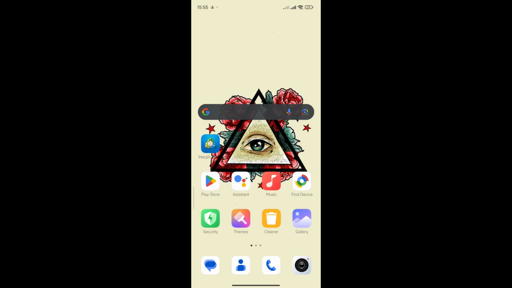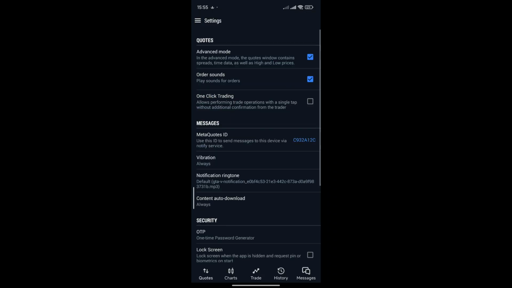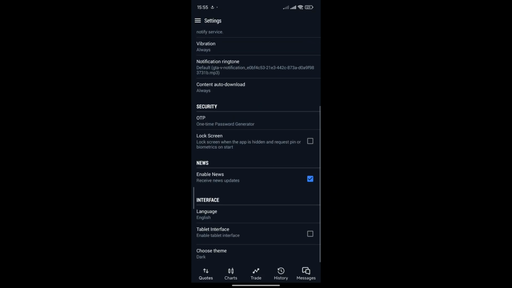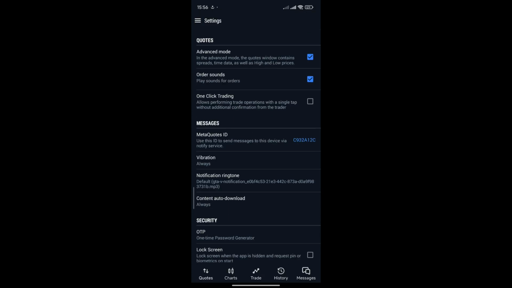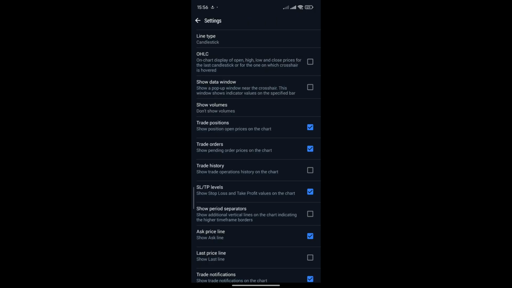Now first up, simply open up your MetaTrader 5 application, and once you're there, on the top left, simply select the hamburger icon. Now head towards settings, and right here there should be something known as charts. But if it doesn't appear, head to this charts tab right here and click on any part of the screen, and then select this adjust icon.